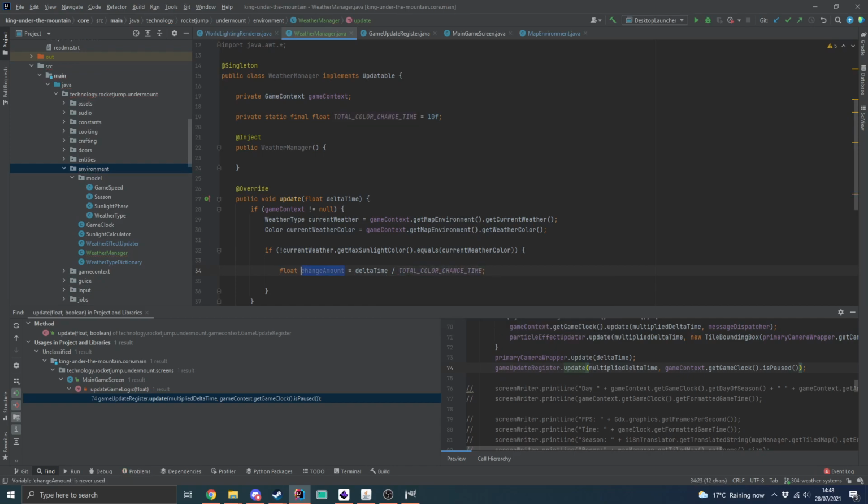Right, so that's the amount of 0 to 1 that I'm going to change these values by.